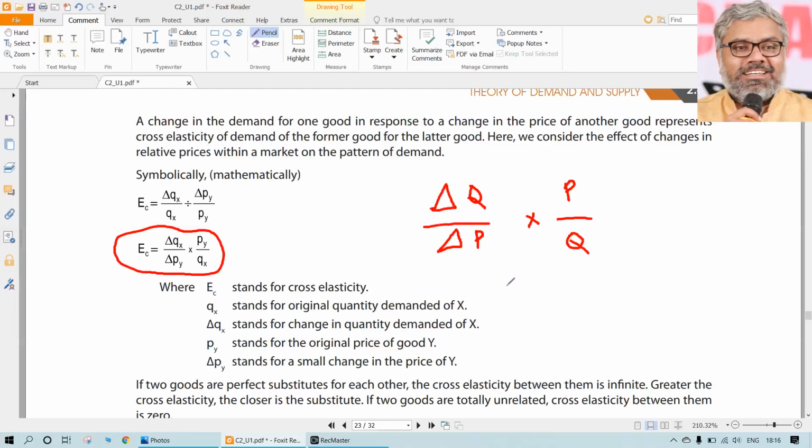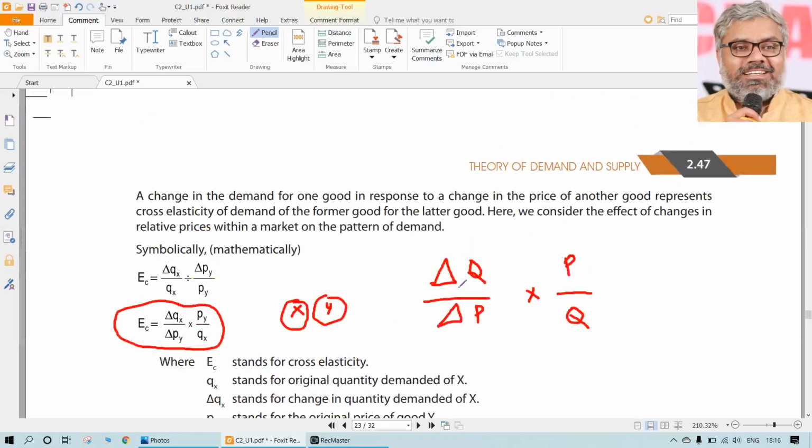X is one commodity, Y is another commodity. Just for understanding, anything is okay. Reverse also is okay. A and B, sir, I will take. P and Q I will take because already they are P and Q. So don't try to complicate things unnecessarily. Let us say X and Y are two different commodities. They could be substitutes, could be complementary, we don't care. But they are related to one another.